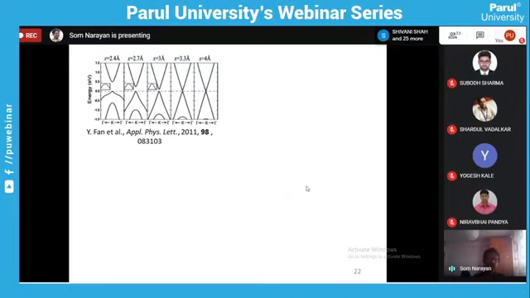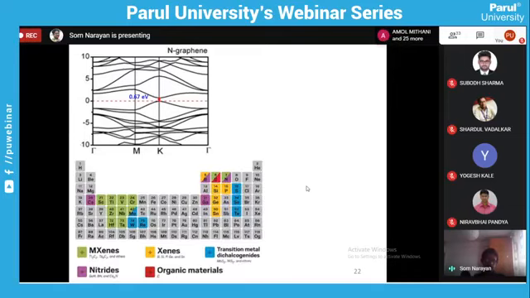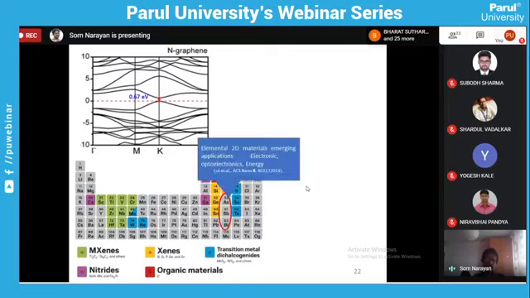So with this, we went for nitrogen doping, and we found that with nitrogen doping there's a band opening of 0.67 eV. That motivated us to look for some methods to tune the electronic properties or some fundamental properties of materials. So we went to the periodic table, and we found that the p-block elements such as antimony, bismuth, and arsenic are known for their optoelectronic properties, and they had not yet been explored as 2D materials. So we took the opportunity and analyzed their 2D materials.